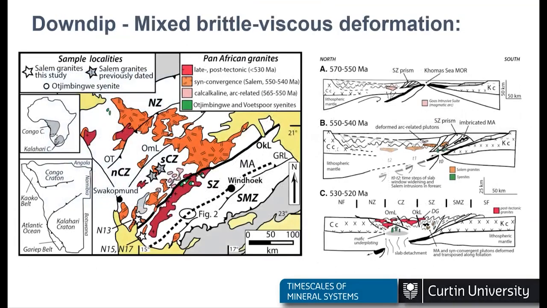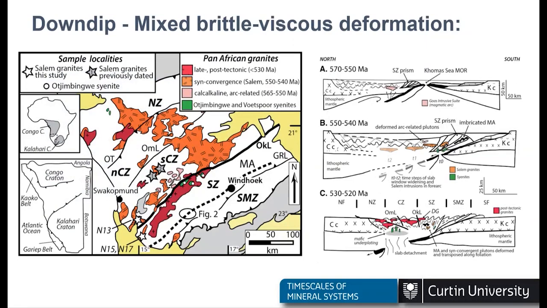So, like we showed earlier, can we find rocks that have been exhumed from that sort of depth to test this hypothesis? So where I got involved with this stuff was in Namibia with Åke and Johan, basically trying to do exactly that. So in the Damara belt, you have a Neoproterozoic mobile belt that formed between the Congo craton and the Kalahari craton about 540 million years ago. And essentially what you have there is an old accretionary prism that's very well preserved.